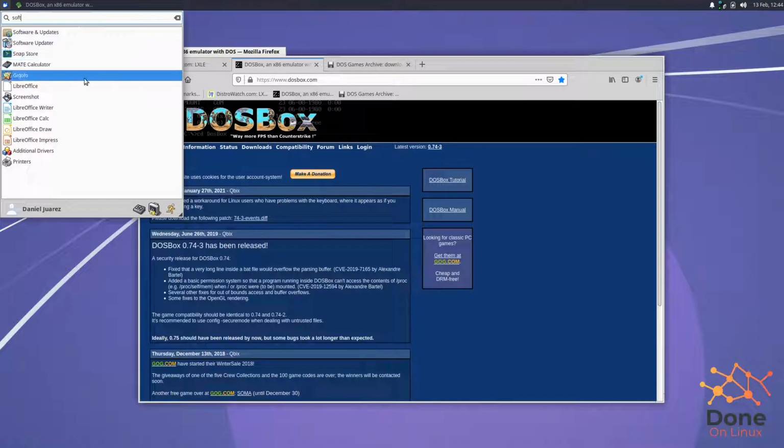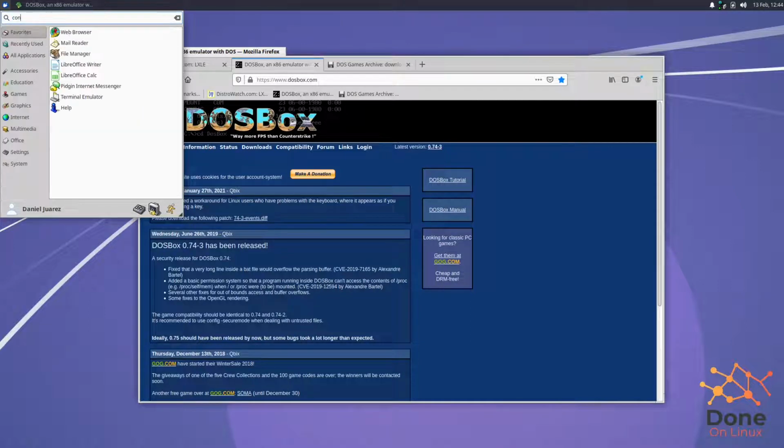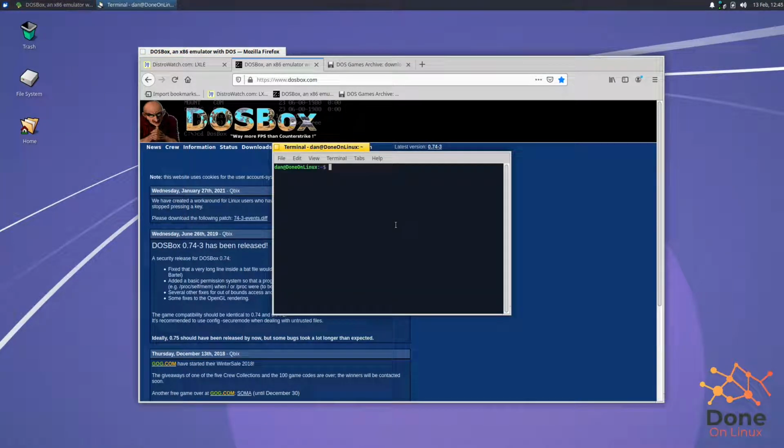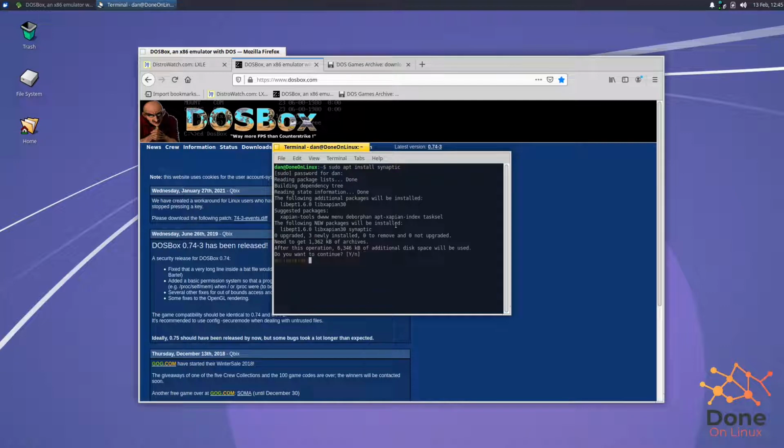What I'm going to do, though, is use a tool that I like to use called Synaptic Package Manager. But it's not installed here, so we're going to have to go ahead and install that, which is super easy to do. We'll just go to our terminal, launch our terminal here, and sudo apt install synaptic. Put in our password, and away we go. So this tool will allow us to install a lot of different software packages right into Linux. I actually prefer this over the stores because it's got some other utilities that help fix things when things go awry on the system as well. So that's really helpful.